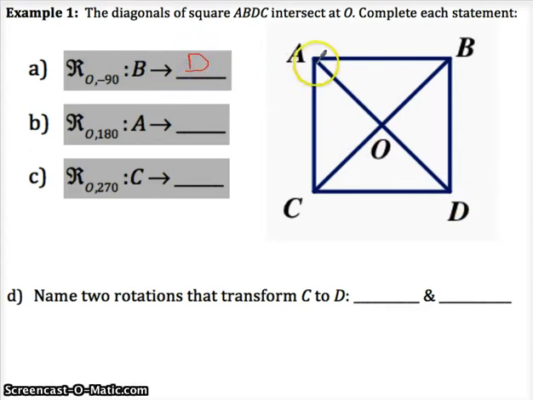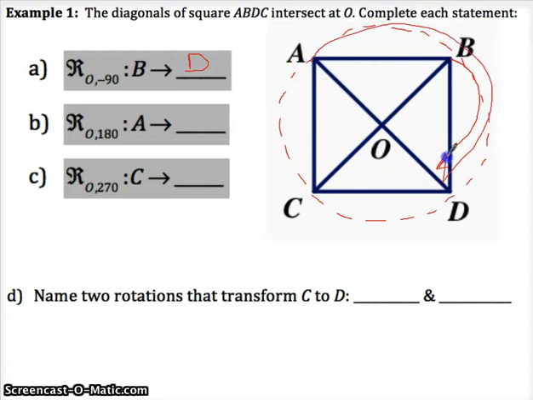If I rotate A 180 degrees around O, it's going to go all the way around to here. So I kind of imagine this circle where all these points are going to slide around. If you start rotating things about O, it's like things start to move in concentric circles around center point O. So when B went 90 degrees, it just went like this. Whoa, kind of missed there. A going 180 degrees is going to go that far along that circle. It's going to end up at D also.